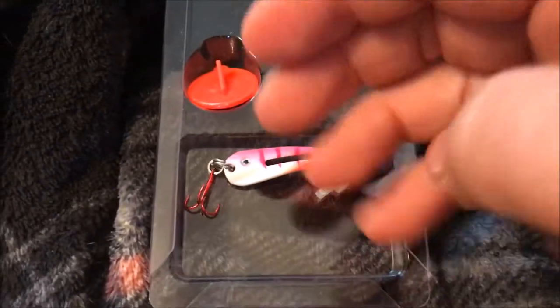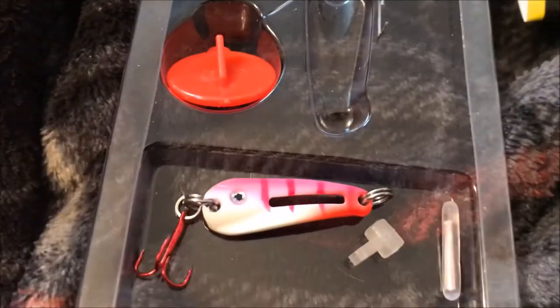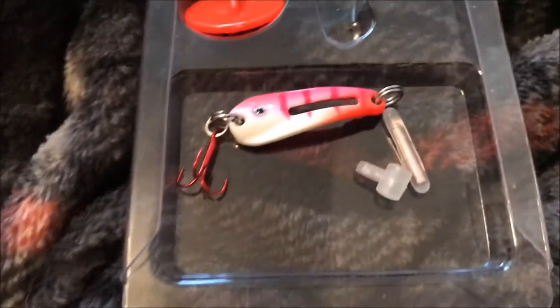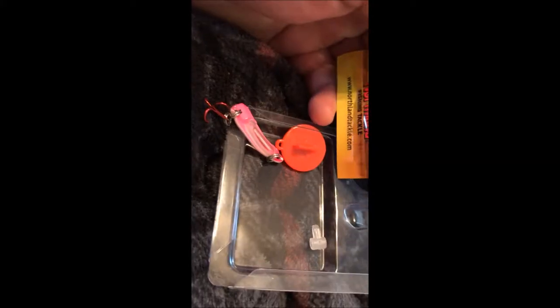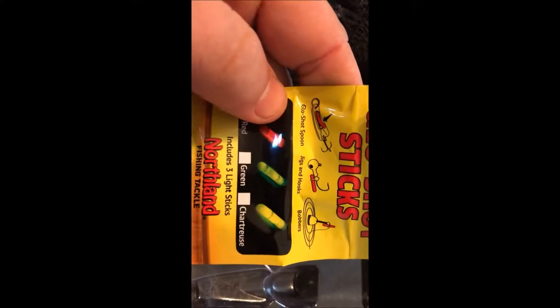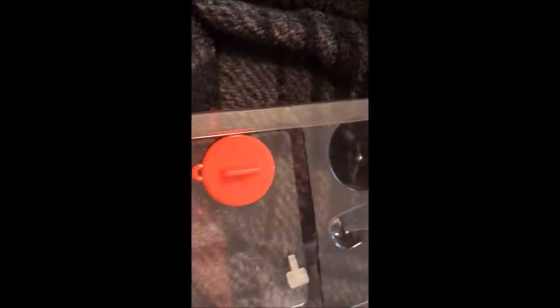So I went ahead and unpackaged some of this stuff. Looks like we've got a spoon and a little glow stick light. I'm going to go ahead and install this so we can get a look at it — I'm not going to crack the glow stick because I don't want to waste it. So I went ahead and put one together. Got a pack of red lights that comes with this, and you can do a bunch of stuff with them — snap it in the spoon, or put it on jigs, hooks, or bobbers. So that's going to be awesome for some night fishing action. It goes in pretty easy, just snap it in there. And it comes with that little red tool — you just push it on the back side and it pulls it right back out. Pretty sweet.